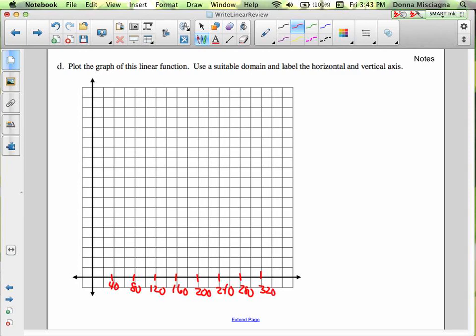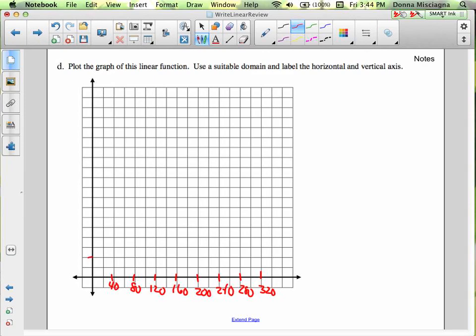320. All right, so now remember there were 19 gallons in the tank. So 1, 2, 3, 4, 5, 6, in the tub. 1, 2, 3, 4, 5, 6, 7, 8, 9, 10, 11, 12, 15, 16, 17, 18. Oh, look at that, just fits. All right, and I'm going to count by twos.